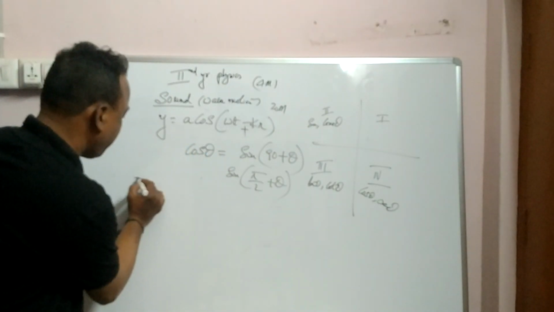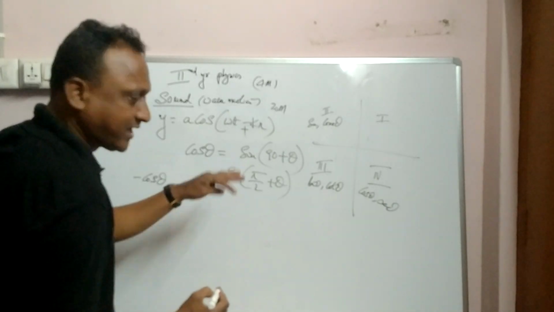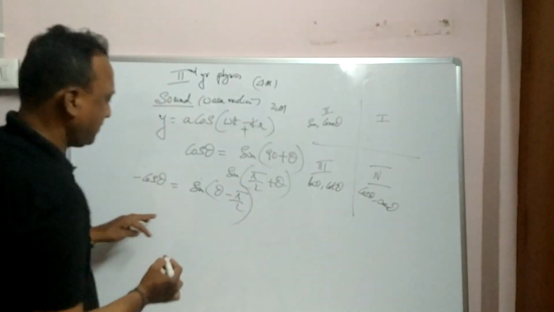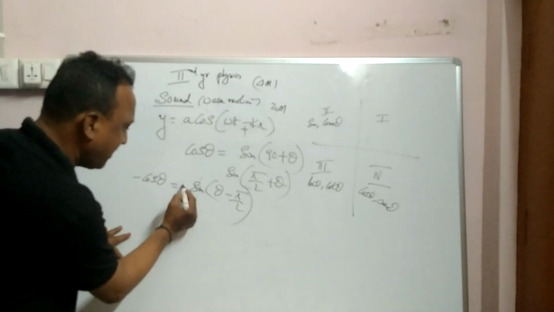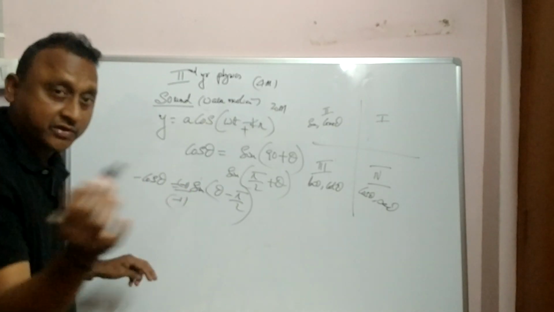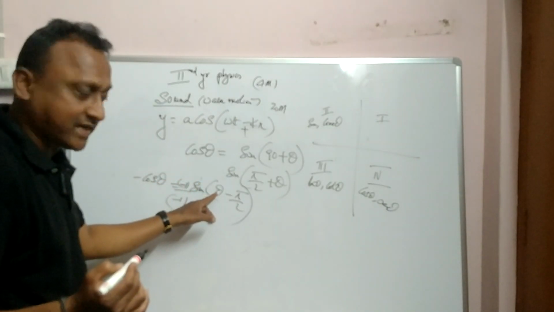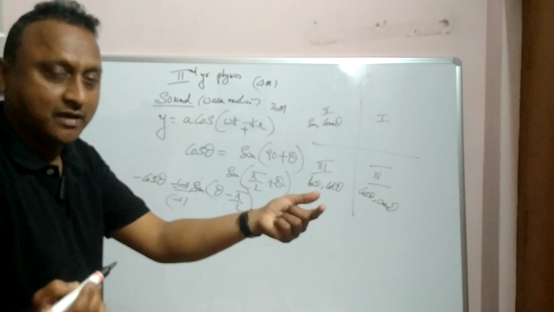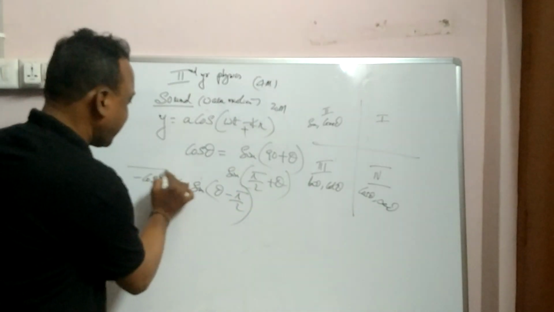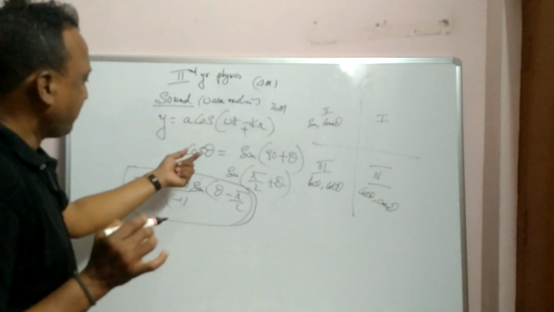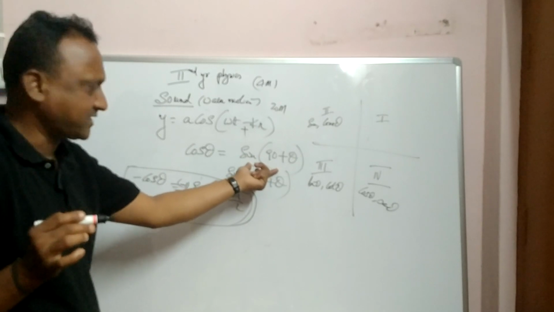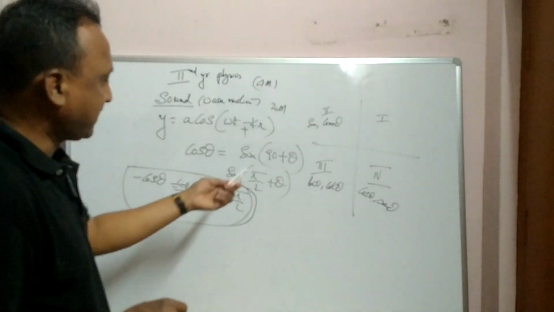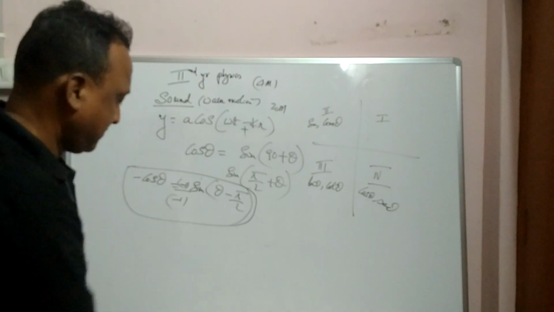In the same way, if minus cos theta is given, you can write sin theta minus pi by 2. How do we get the minus? Multiply and divide by minus 1, and take the minus 1 inside. Then it becomes pi by 2 minus theta, that means sin 90 minus theta, again in the first quadrant. Sin 90 minus theta is cos theta, and with one more minus outside, it is minus cos theta. So you can express it in any way using trigonometric functions. If cos theta is given, you can convert it into a sin function; if minus cos theta is given, you can write sin theta minus pi by 2. Here pi is in radians; if you write 90, it is in degrees.